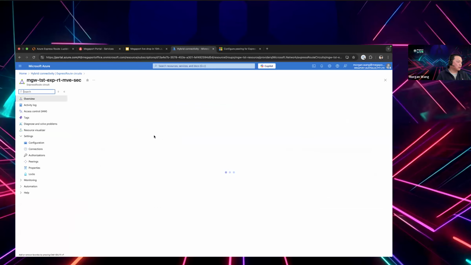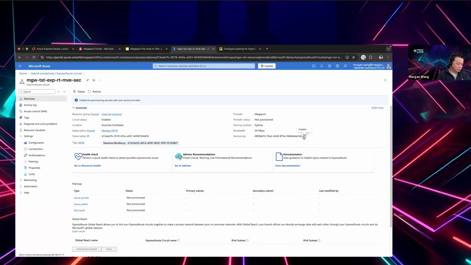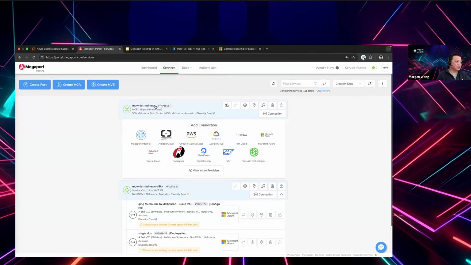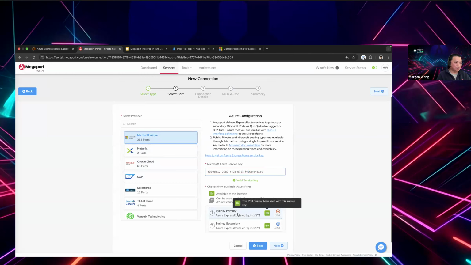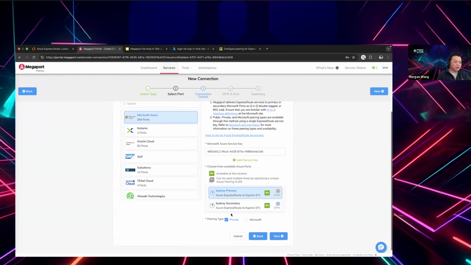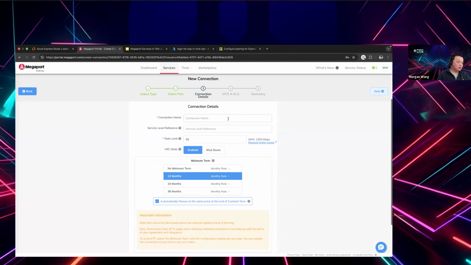Okay, since I set up everything for primary, I'll grab the secondary. I'll set up the secondary peering on the MCR, so we can see what will happen on the MCR. I use the primary. Notice that MCR will ask me, because all the possibilities are here, whether I need to set up private or Microsoft or both. I'll just need the private. So I'll push down. That's the MCR peering.